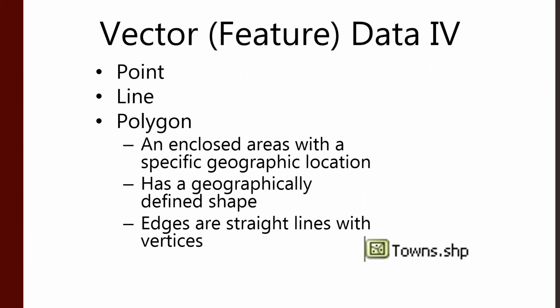Each of our polygons has attributes. Put whatever you want in there. Towns, town name, town population, town area. Look at all those attributes we could think of. We can build up these attribute tables with whatever information we want to put in them. But at the end of the day, a polygon is just a bunch of lines, and lines are just two points. So they all come kind of circling back to each other.